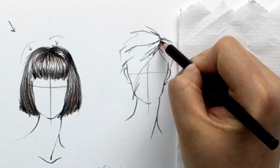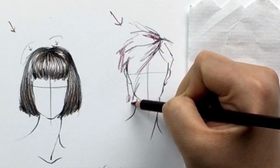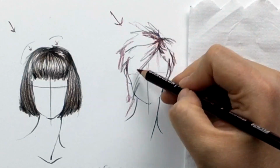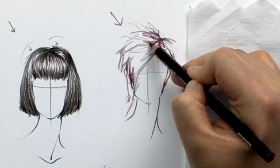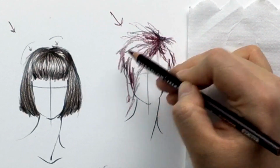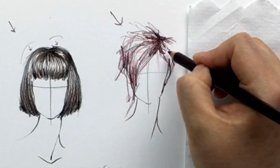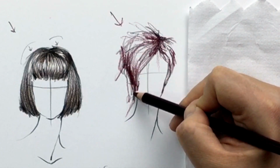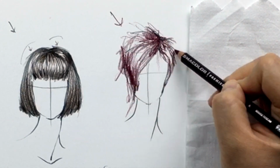Now, let's say there's your light source. And you can just get so much looser and messier with color pencil than you can with marker. But again, I'm keeping the general shape of this hairstyle and rendering in the direction the hair would go and making sure that the roots are still darkest and the tips, and you're creating that big highlight across this curve of her head. Yeah, these Prismacolors, the color payout is really nice.